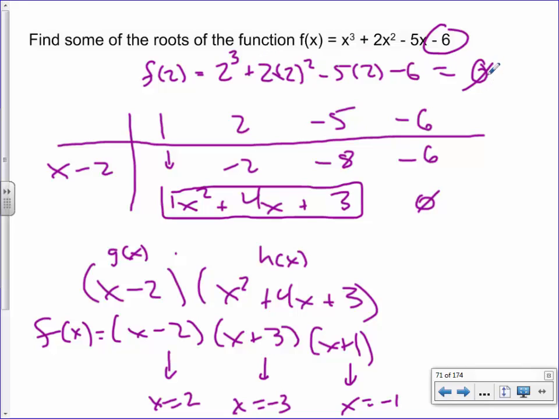So that's why we showed you that. You also had to use long division or synthetic division. The only reason we had to do that, though, was to find this little bit right here so that we could times them together. I wanted to show you how functions combine. That's why I wanted to show you how f of x really equals g of x times h of x notation. I wanted to show you the idea that really we have small functions multiplying by each other.